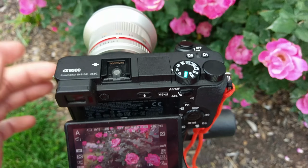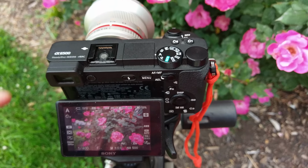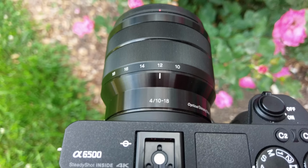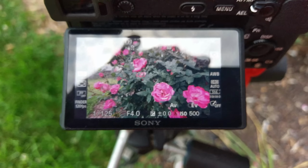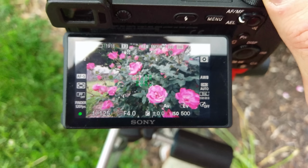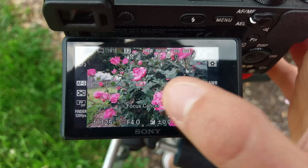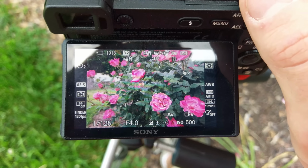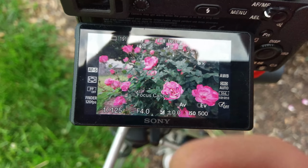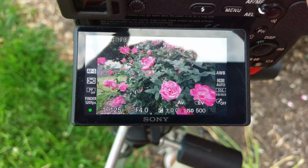Alright, so now for the autofocus test. Rokinon takes what seems like an eternity to autofocus, for good reason. It's manual focus. The 10 to 18 seems to be quick to focus. It doesn't hunt around a lot, but it is focusing on the very center of the image. It doesn't try and find anywhere else. If I tap to focus, it grabs focus quickly and confidently. There's not much wandering around done. So you know that it's got your shot in focus.